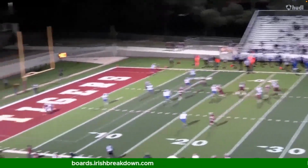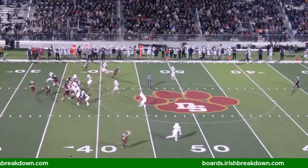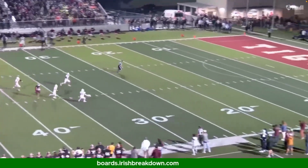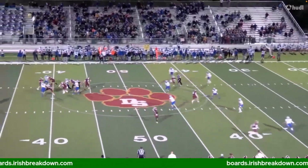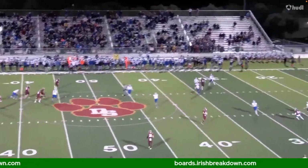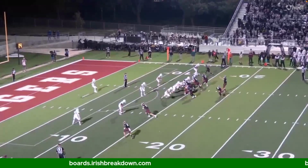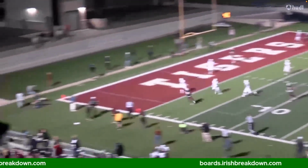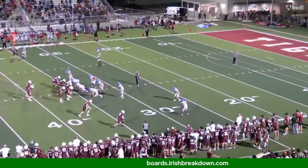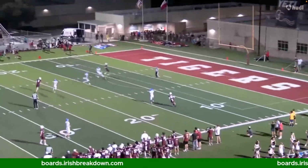And I think kind of the underrated element is the mobility. I think he can work the RPO game, keep a defense honest to a degree. And he didn't have to do it a whole lot on Friday nights, but in some of these drills and situations where you're designed to be uncomfortable, you see him on the move here a little bit. He looked very comfortable outside the pocket, even rolling left. Some of the more difficult situations they tried to put him in, there were times where he looked better than CJ Stroud and Bryce Young in some of these drills.